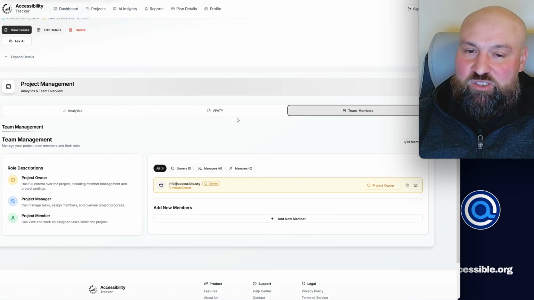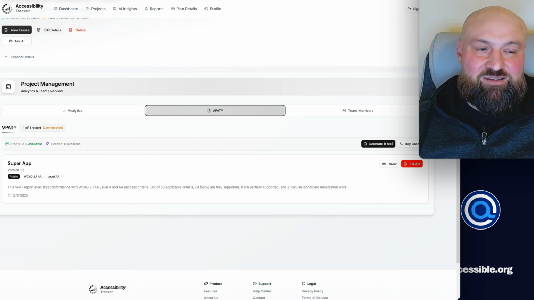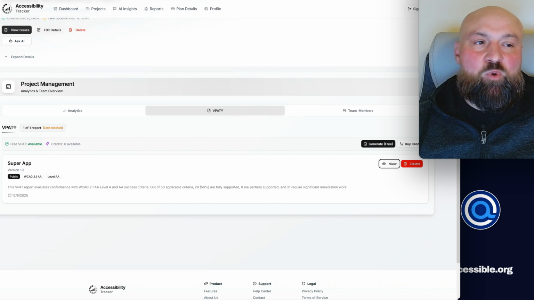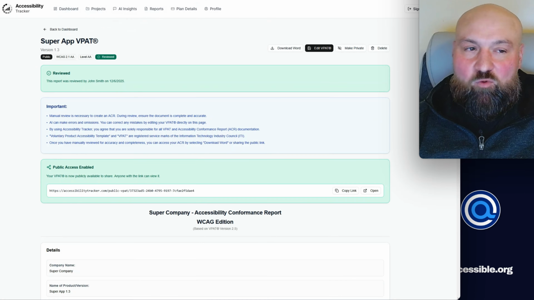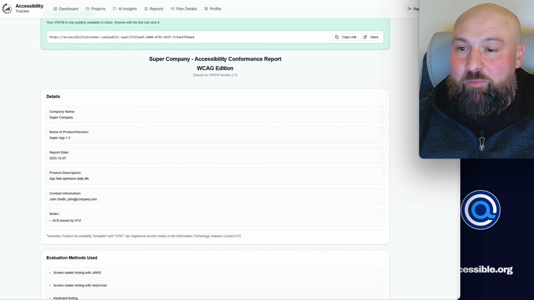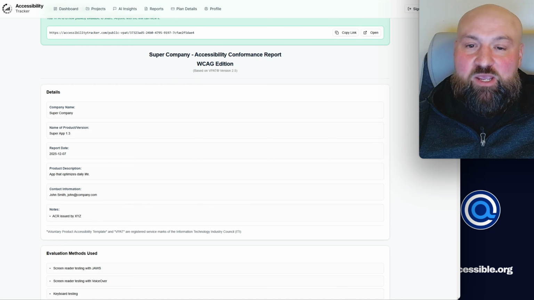You can simply purchase Tracker month to month. But I want to show you the VPAT generation because this is extremely helpful. So let me go ahead and just show you the final product, because we're not going to fill in the details now. But what happens is AI fills in this template for you based on your current status for your audit report. Remember, we looked at the audit report inside of the dashboard, and here we have the details.